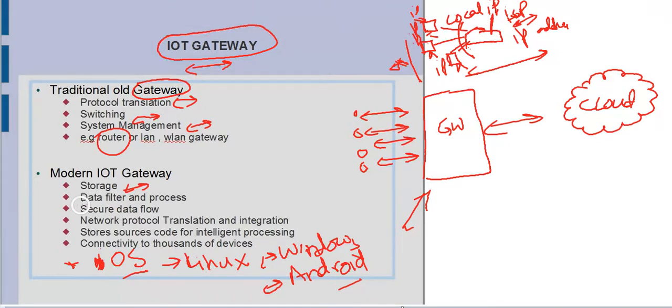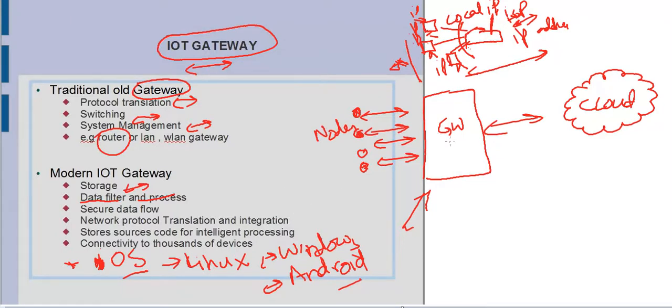The next feature is that it filters and processes the data. It filters the data that is coming from these nodes and processes it, stores it, analyzes it, or whatever you can say.